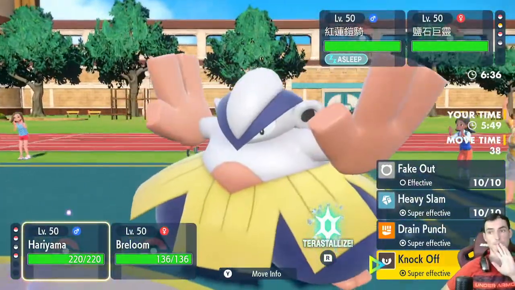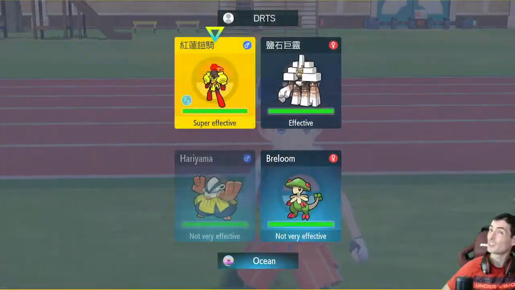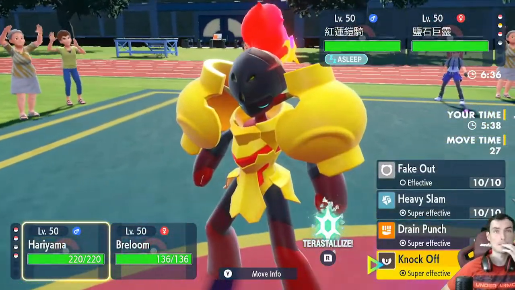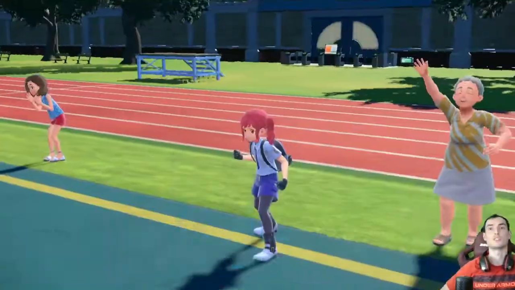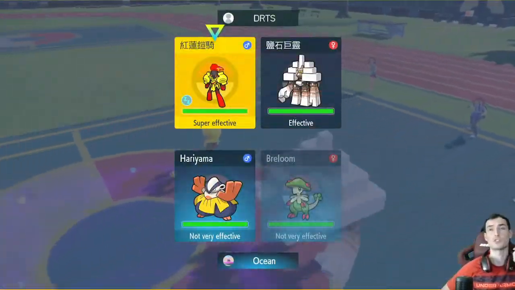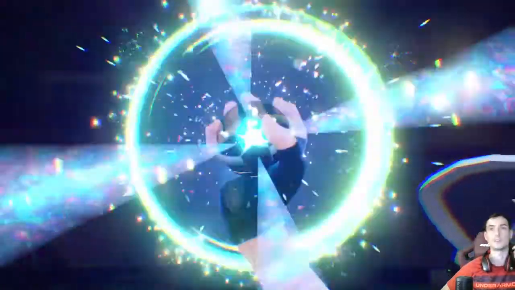So the question becomes, do I want to Terastallize into the Steel type? I kind of do, if I'm being honest. Yeah, I kind of do. I think that's what we've got to do. We're going to go straight for the Knock Off. Hopefully Armarouge doesn't wake up. And we're going to go for the Rock Tomb. They're never going to see the Rock Tomb coming. And hopefully that will be the end of this Armarouge.